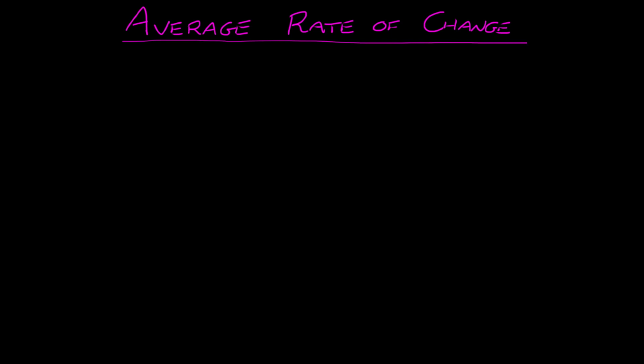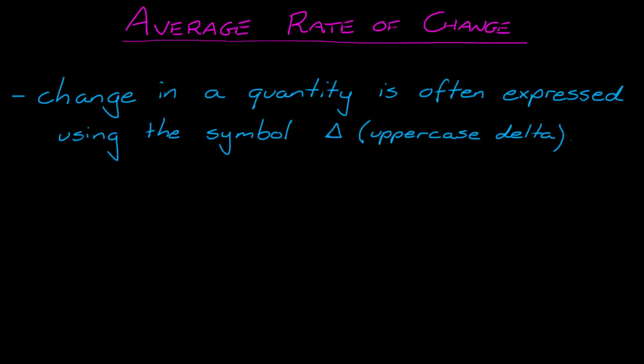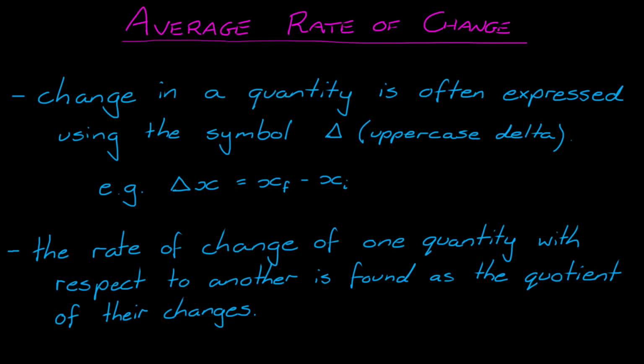Hi guys, so in today's video we're going to take a look at average rates of change. Change in a particular quantity is often expressed using the uppercase Greek letter delta. For example, delta x would mean taking the final value of x and subtracting off the initial to work out what the change has been.